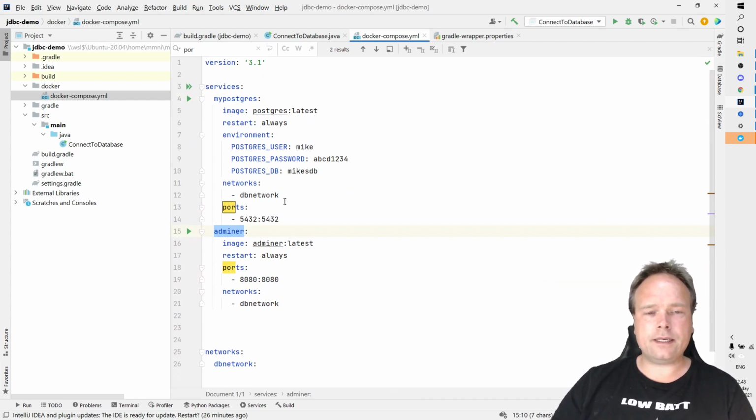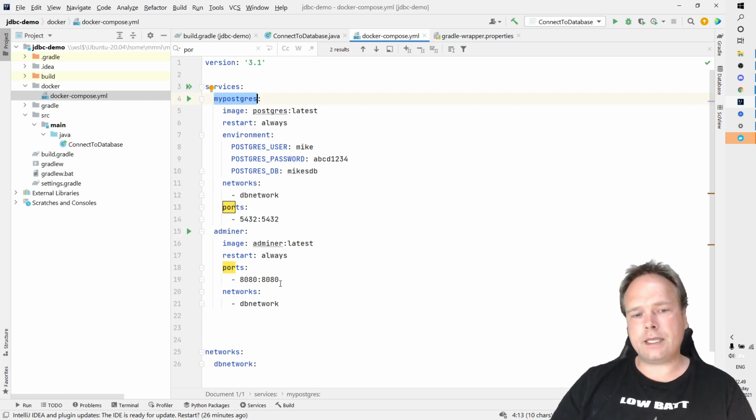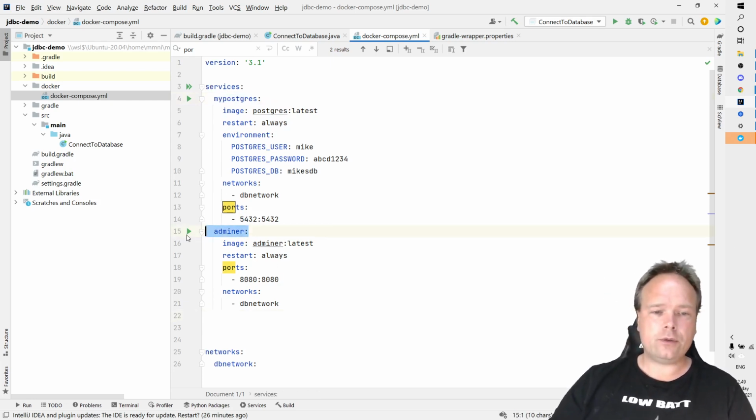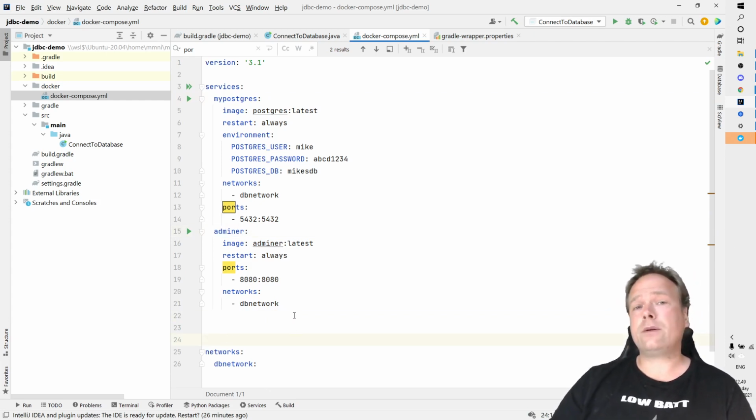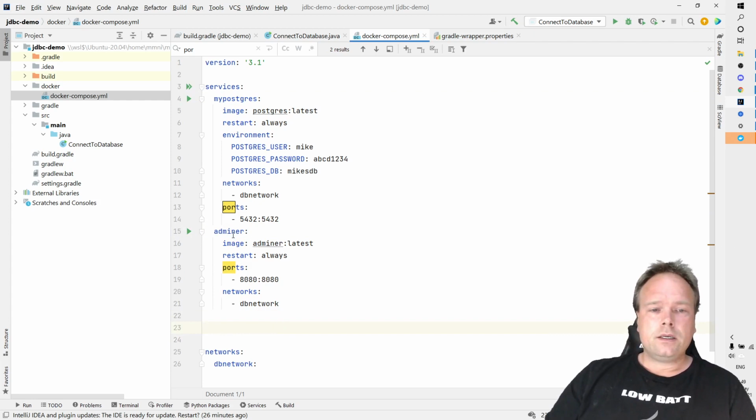That means that if I'm inside the adminer container, then I can actually see my Postgres database with the name my-postgres. There's actually a hosts file that will be updated automatically when you spin them up like this. This is one of the many good things about Docker Compose.